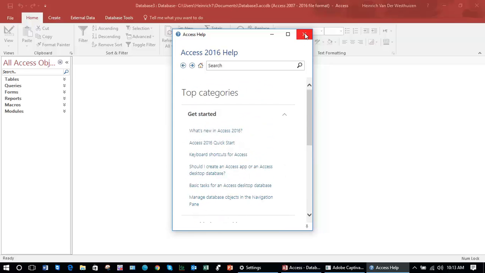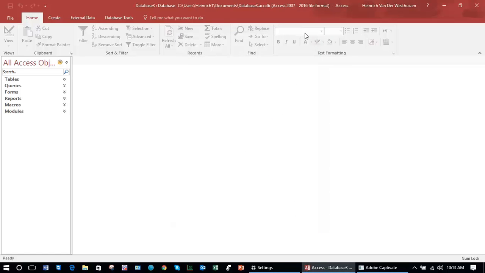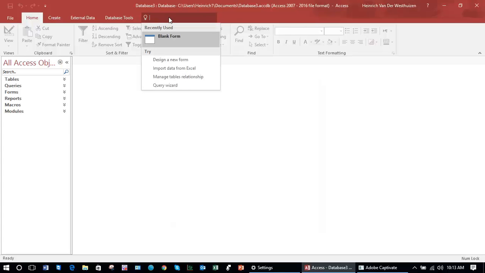So to refresh, I'm closing the help and first of all saying that the best way is to use your F1 key on the keyboard, which is typically on the left hand side of your keyboard. The other way to get help is to look for the little Tell Me space right at the top of the ribbon. Using that Tell Me space, you can either type in a specific query or a keyword, or start off by typing anything that you'd like to know more about.